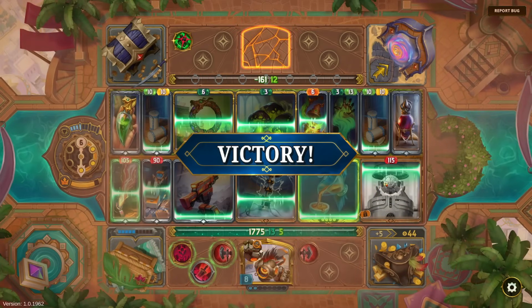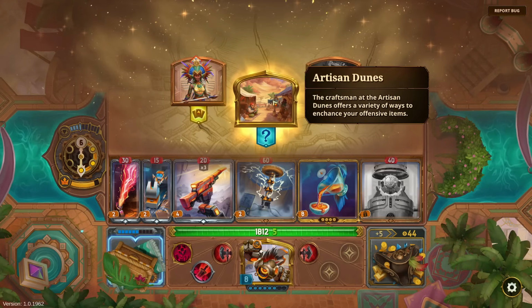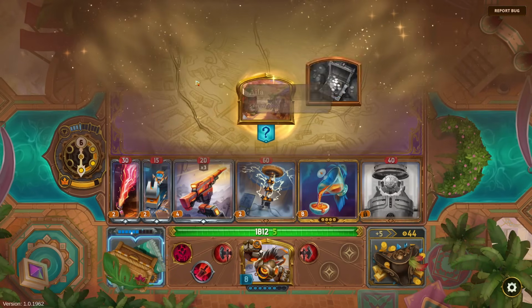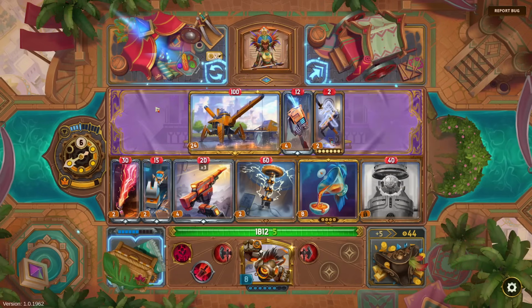Super Syrup is down to only 3 charges left. Find advantages in that combat. Ooh, Artisan Dunes for 10 additional damage on critical score. That can't be better than Isla selling weapons right now. Well. Crane. When you use an adjacent large item, this gains 30% damage for the fight. When you use an adjacent medium, this gains 20% damage for the fight.